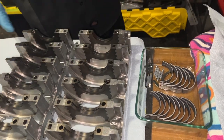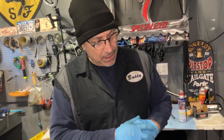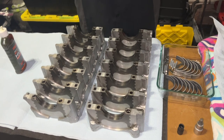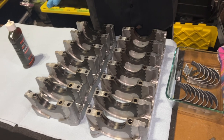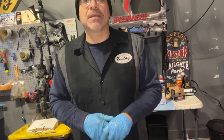All of these parts have been cleaned. What did you use to clean them with? I used Oil Eater and then water and then a little bit of water displacement and compressed air to get it dried up. I just finished cleaning that. The surfaces need to be super, super clean. I've spent already a couple of hours just cleaning. And this was very clean. I mean, the oil was fresh. So that's where we are, and now we're gonna start the assembly process.